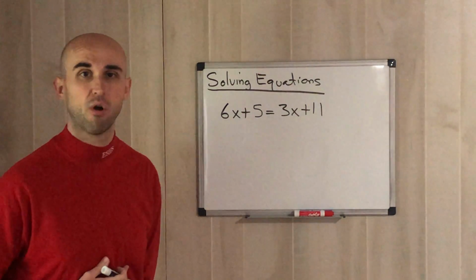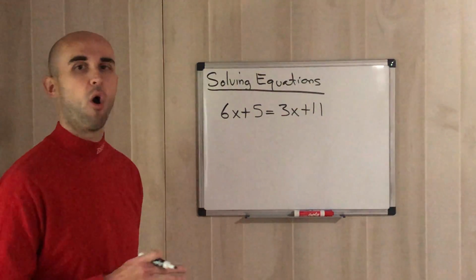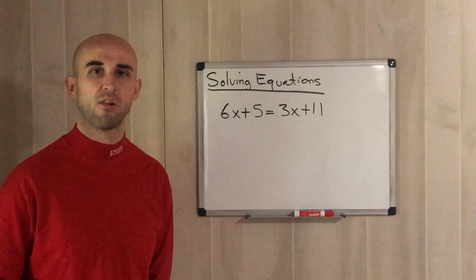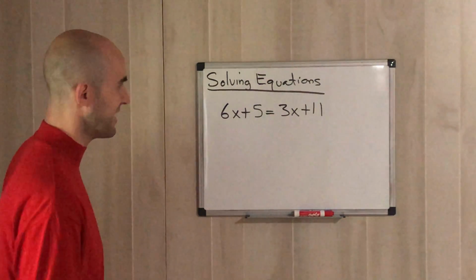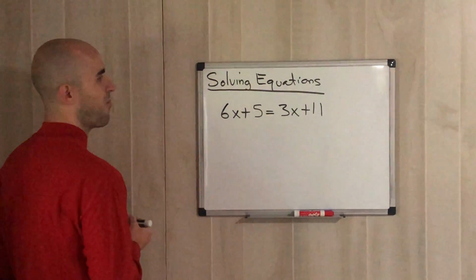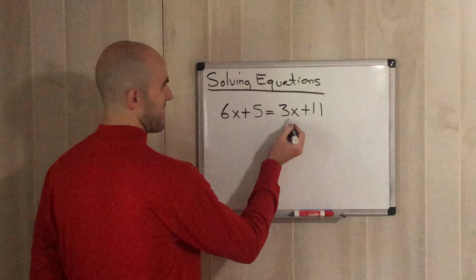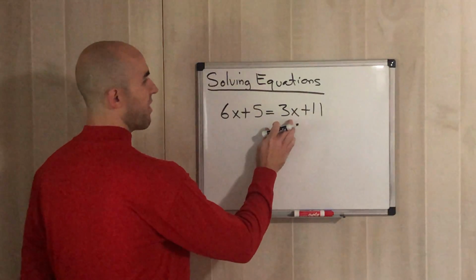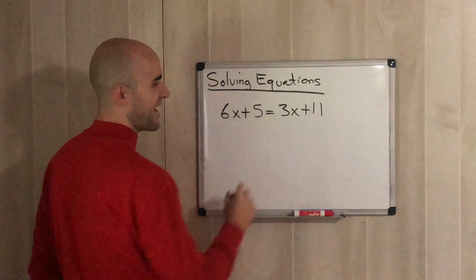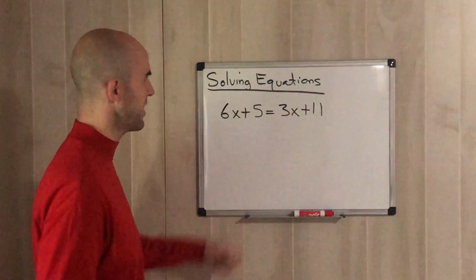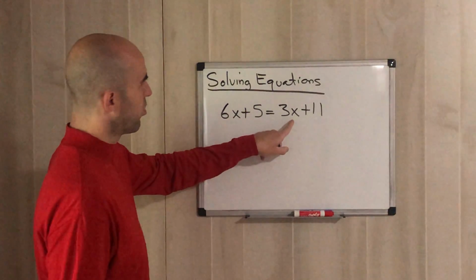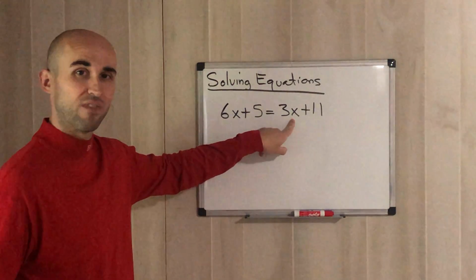My advice to always make your life a lot easier: always get rid of the smallest variable. Because the second you get rid of that smallest variable, your life becomes a lot easier. So looking at this, if we look for the smallest variable, we see that it's 3x. We know that we want to combine the 3x with the 6x, because that has an x, that has an x, just like what you did last week. But since they're on different sides, we have to get rid of this. We have to move that over.